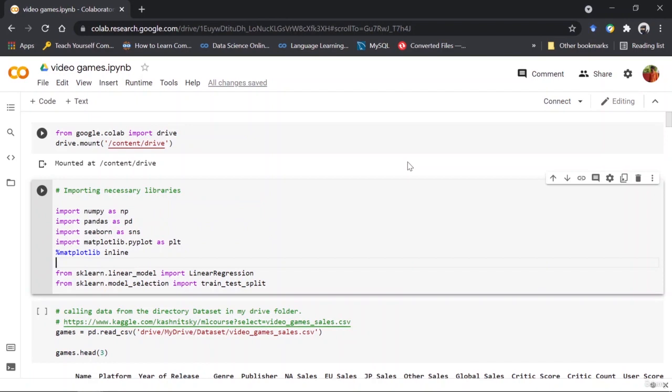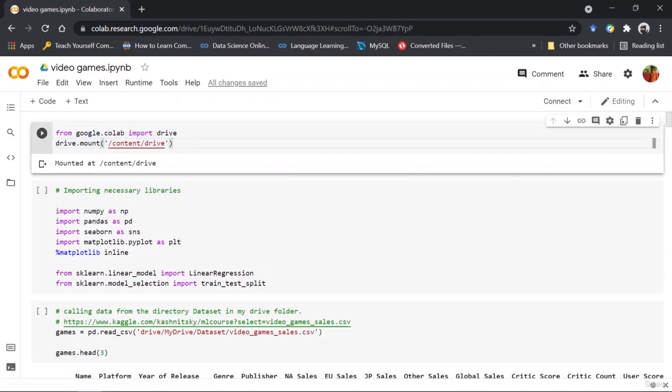So this is the first part of the project where we are going to build a machine learning model, and simultaneously we are going to train that model on the pre-processed dataset. Now I'm using Google Colaboratory, and the first thing that we are going to do is mount the drive so that I can access the files from my drive in Google Colaboratory. And for that, we are going to use this code here. Once you do this, it would ask you to sign in, or if you have already signed in, it would give you the output as mounted at content drive directory.